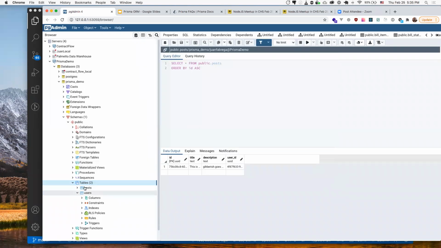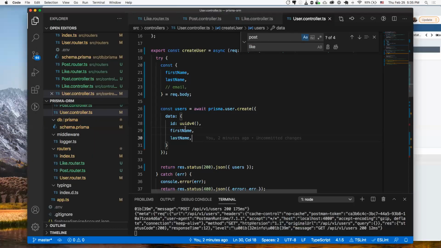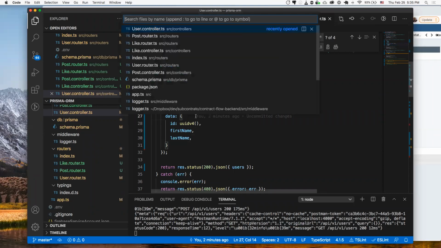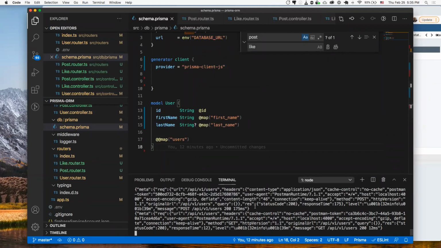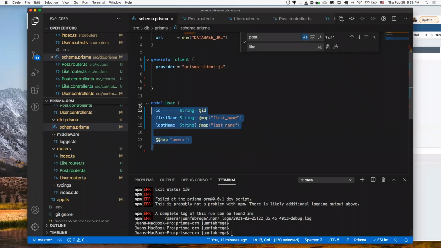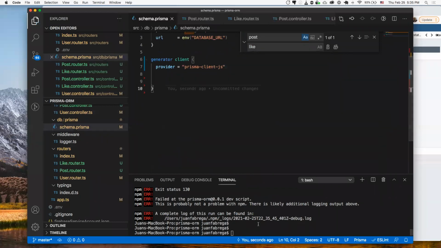Cool. All right, so the next step, if anybody recalls, does anybody recall what we should do now that we have a new table? No, nobody's paying attention. That's okay. All right. Regenerate the schema. Yes, thank you. I can't see who said that, but I'm glad somebody's participating. All right, let's do that. Let's regenerate our schema. I'm gonna go ahead and delete this. You don't really have to delete the schema. I don't know. I just do it because I'm OCD. But let's do npm run prisma introspect.